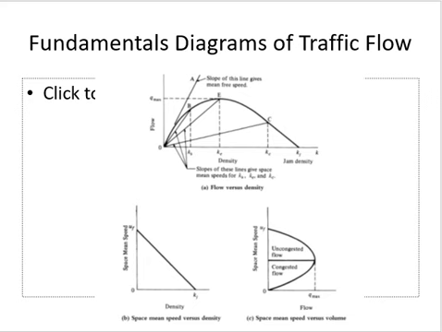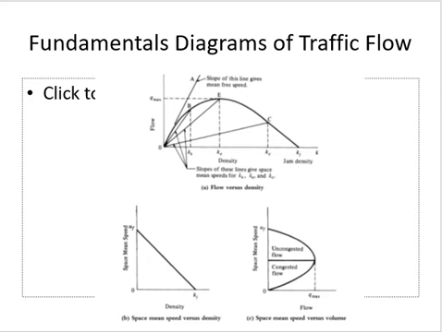Then after you have achieved Q max, if more vehicles are on the road, you will have congested flow. So there is a queue now. Congested flow is characterized by stopping and starting. You may have to stop for a few seconds until you reach the end. Okay, so this is the congested flow.